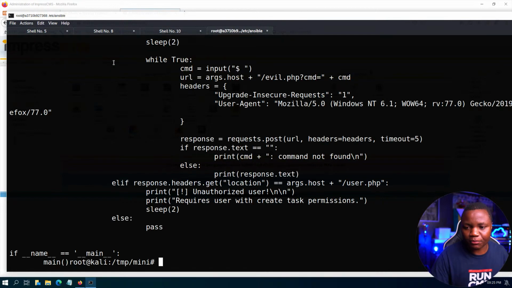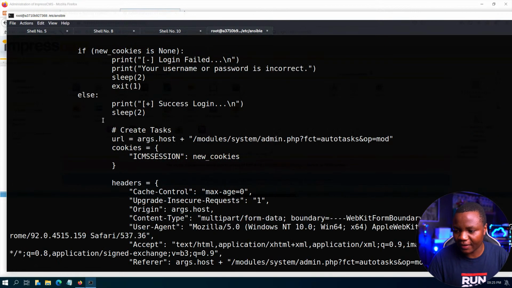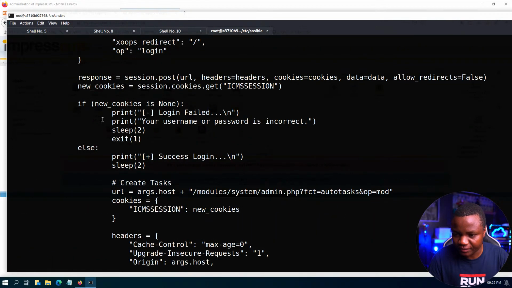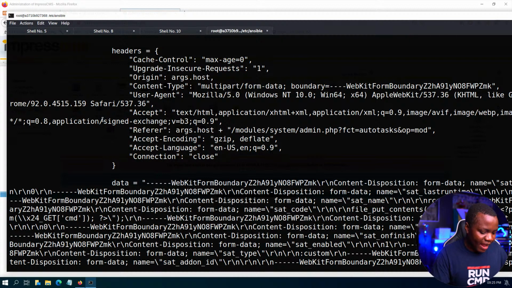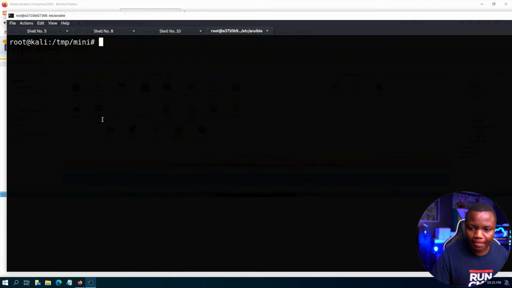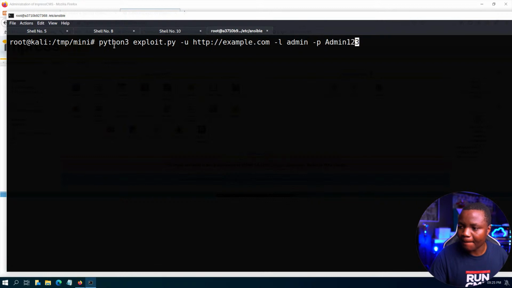It's the same exploit that we were looking at. Nothing here was changed. It's just the same exact exploit. So let's run it. I'll copy the usage that they gave me, but give it my credentials.